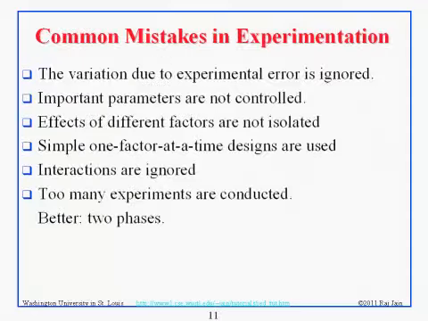So if there is a lot of interaction, one factor at a time designs do not work out. Or you might just do all the combinations, in which case you have done too many experiments. So the best way is to do 2 phases. In the first phase, you take lots of parameters. You can take 10, 15, 20 factors and put each of them at just 2 levels. Although the factor might have many more levels, you just assume 2 levels, and that works in many cases, though not in some.